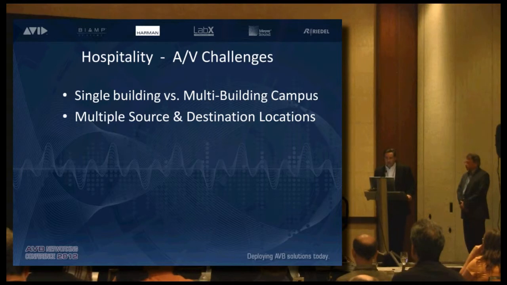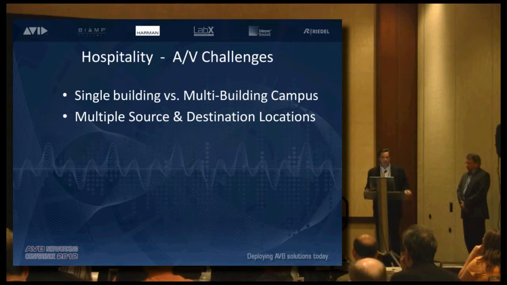Also, these often have multiple sources and destinations that can number into the thousands. There are multiple inputs to the system, multiple outputs, and they need easy ways to control and route the signals through a network topology. Flexibility is really necessary so that you can even use this network to expand the facility in addition.